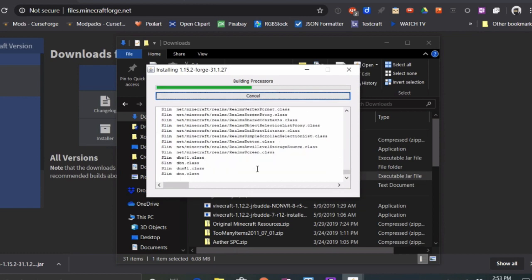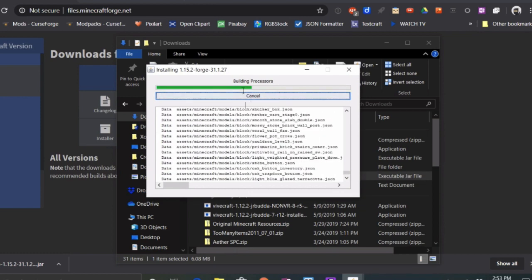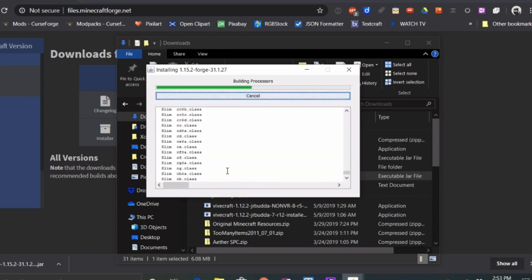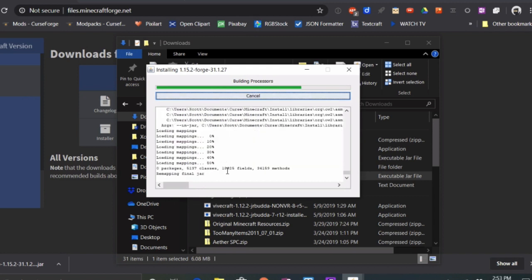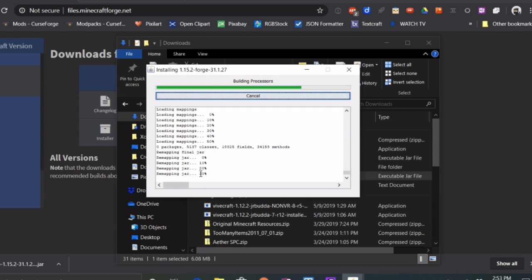Now it will manually go through and install and build. You can see that Forge is doing a building process and all that. That's new as of the 1.13.2 installs of Forge. All right, so it's got to go through and build. All this stuff takes a little bit longer to do. And Twitch is apparently not working to do that right now. All right, so it's going to tell you what it needs to do. It's remapping and all that kind of stuff. All right, so let it happen. It takes a few minutes to do, and I'll talk you through it.